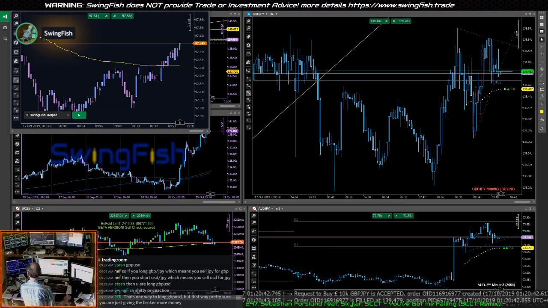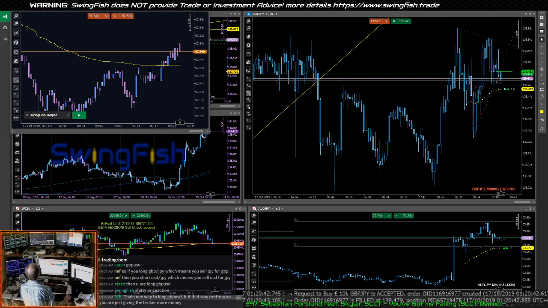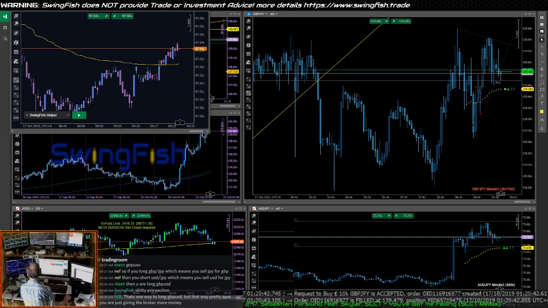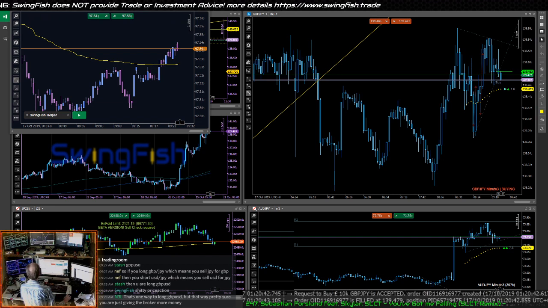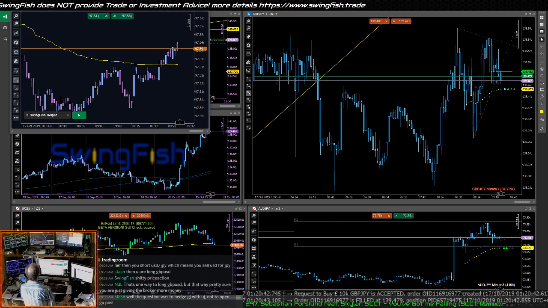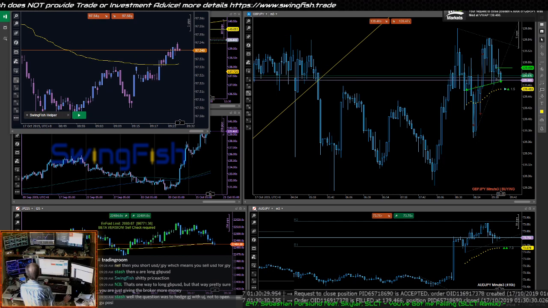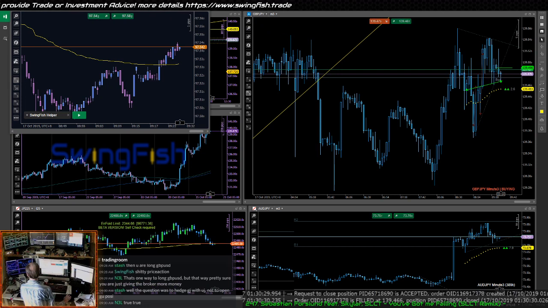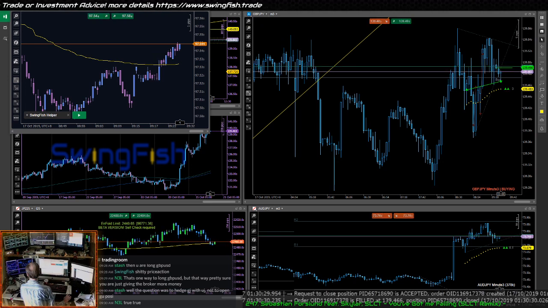Hold on a second, I have to take care of this. The Nikkei is just hitting the VWAP. I should scale out a little bit. Yeah, Nikkei is going below. ASEAN trade looks nice.